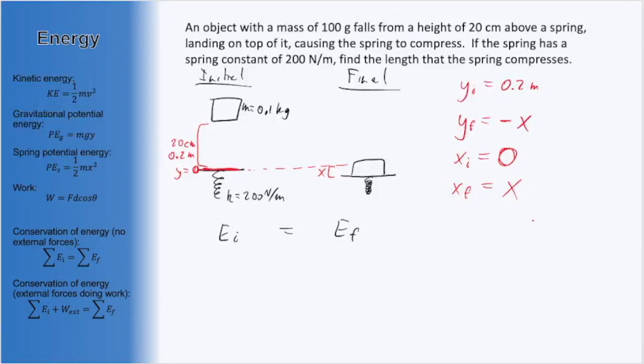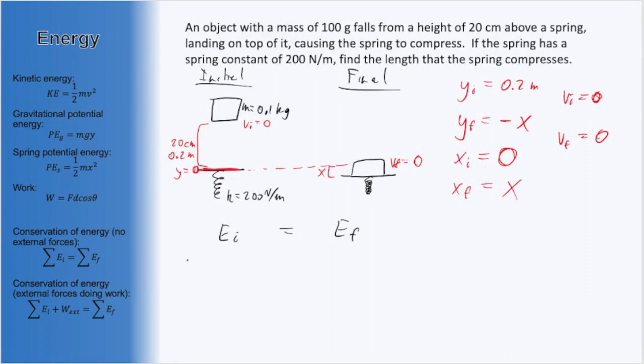Now, while there is motion happening between the initial and final moments of time, everything is at rest at the initial and final moments of interest. The falling object is implied to start with an initial velocity of 0, and in order to fully compress the spring, that means the object has now stopped moving in the final scenario. Otherwise, if it was still moving, it would still be compressing the spring further. So our initial and final velocities for our kinetic energies are both 0, which means we don't really have to consider kinetic energy. So going to our conservation of energy equation, we know we have to consider both types of potential energy, but not worry about kinetic energy.